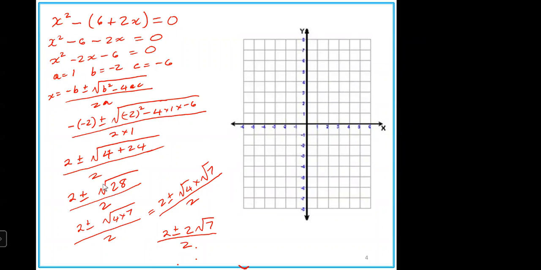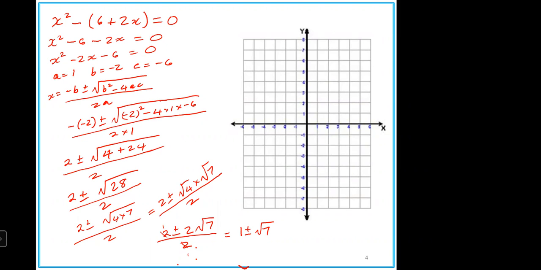Now, the same thing as what we did with the other one. You have a 2 here and a 2 in front of this, so you can use this 2 to cancel both of them. 2 into 2 is 1. So that's 1 plus or minus the square root of 7. Okay, so this 2 gets canceled out. So that's 1 plus or minus. Now, they want the positive result.